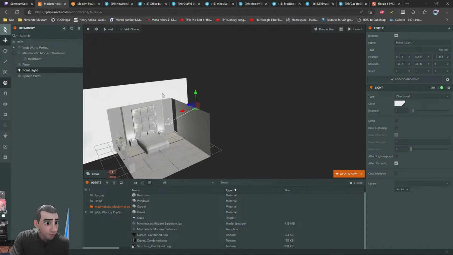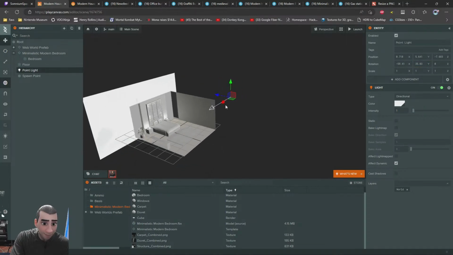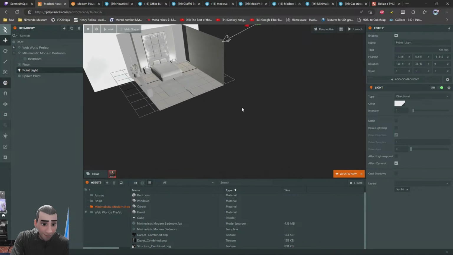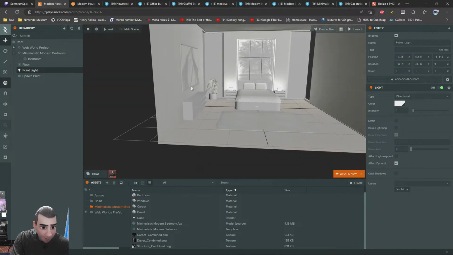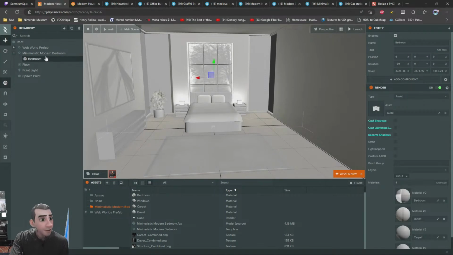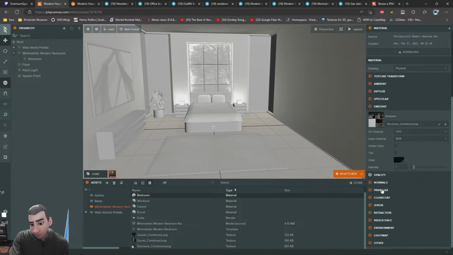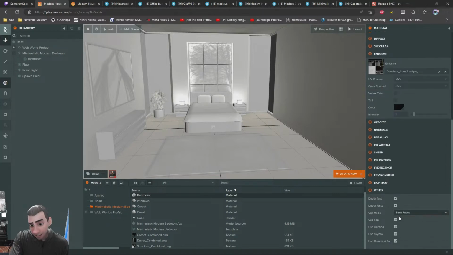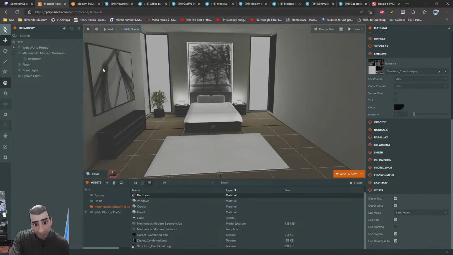I'm going to put the directional light on this side, so it lights the faces of avatars while they're facing the camera, and it shows the bed in the background. This is the camera shots I'm going to be going for. What I need to do is go and make bedroom not get affected by lighting.